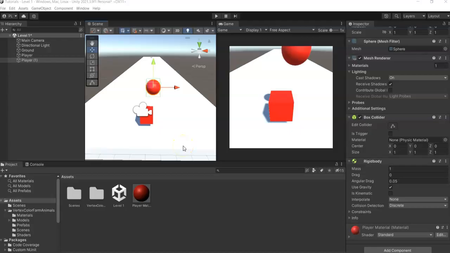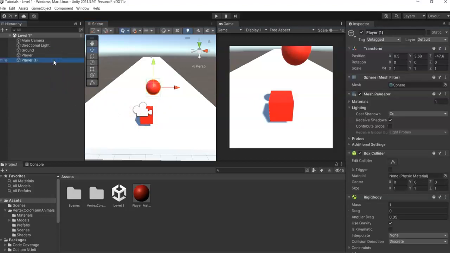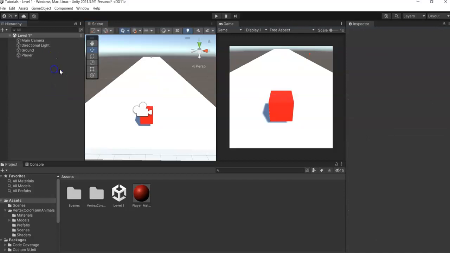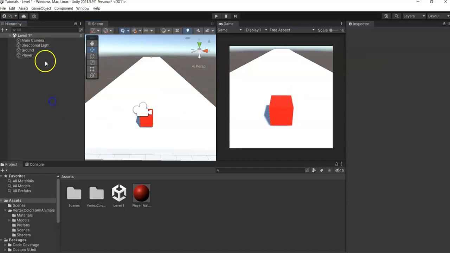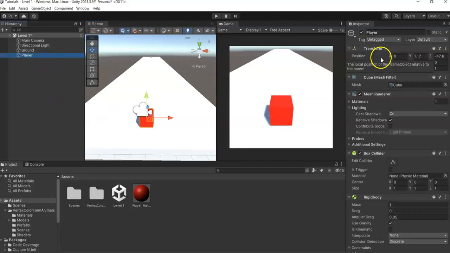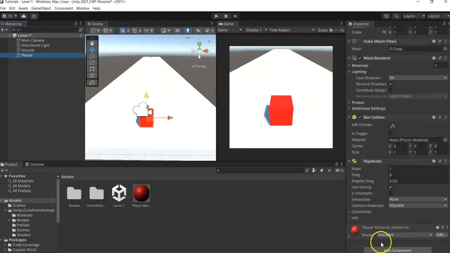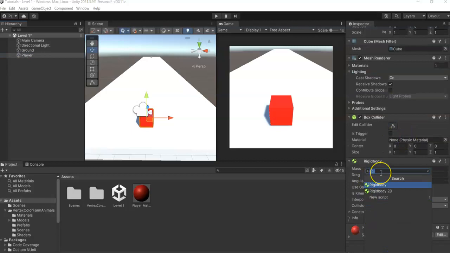Hey guys, so this is the part 3 video on how to make a minigame here in Unity. So first, we delete these extra game objects that I showed you in my previous video. We don't need that. And then move our player into our ground. Okay, so to create a script, there are multiple ways. One is to add a component and you can see this new script right here. Just click on it and we name our script.